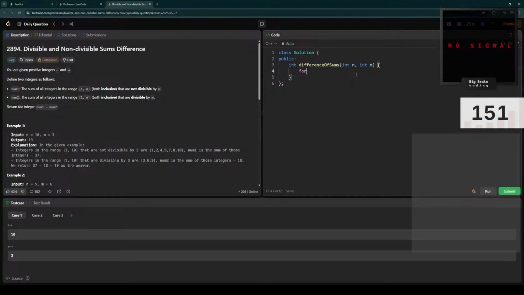Okay, so isn't this just a for loop? Isn't this just this thing?